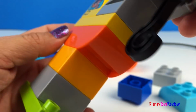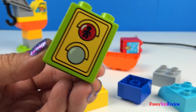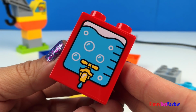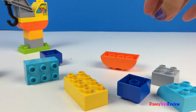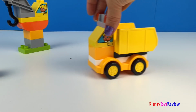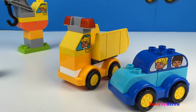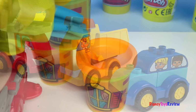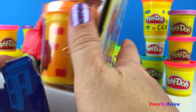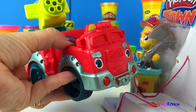It has a boy on this side and a girl on that side. The set also comes with a stoplight and a go light. It has a water tank and a fuel pump. And lots more pieces, so we can make lots of different kinds of trucks. I can't wait to play with this set again and make some other kinds of vehicles. What a cute fire engine!